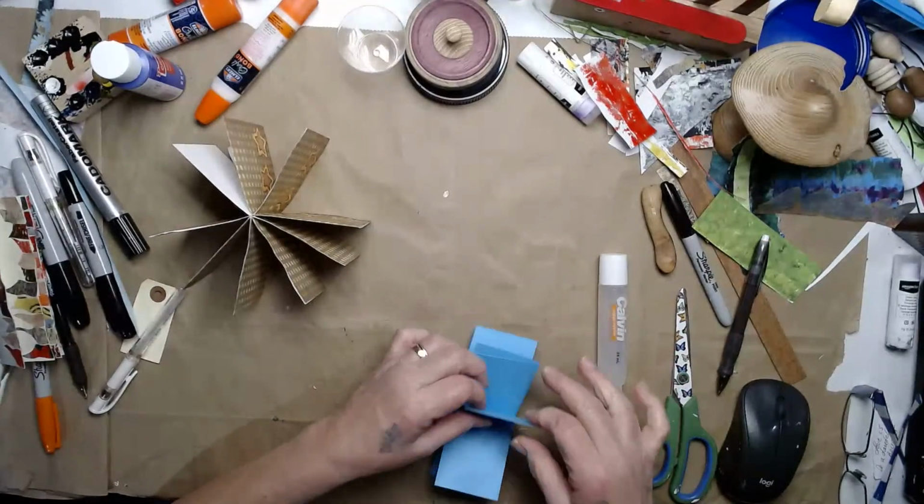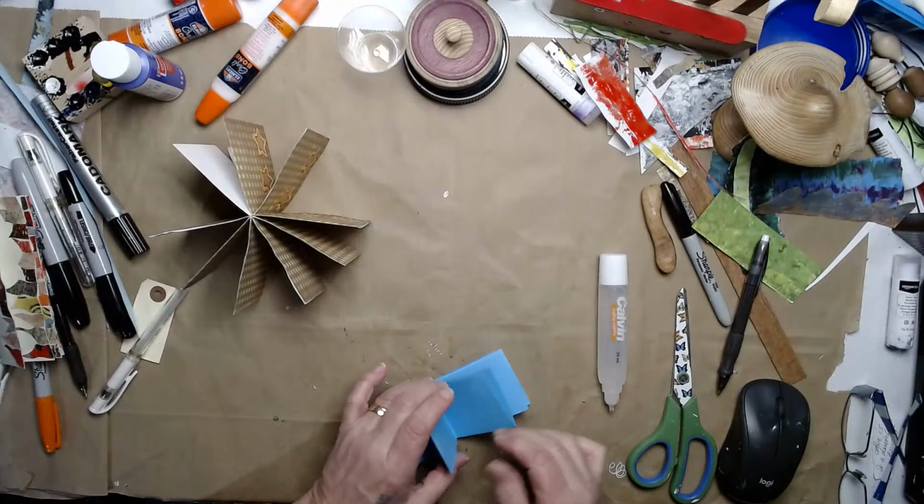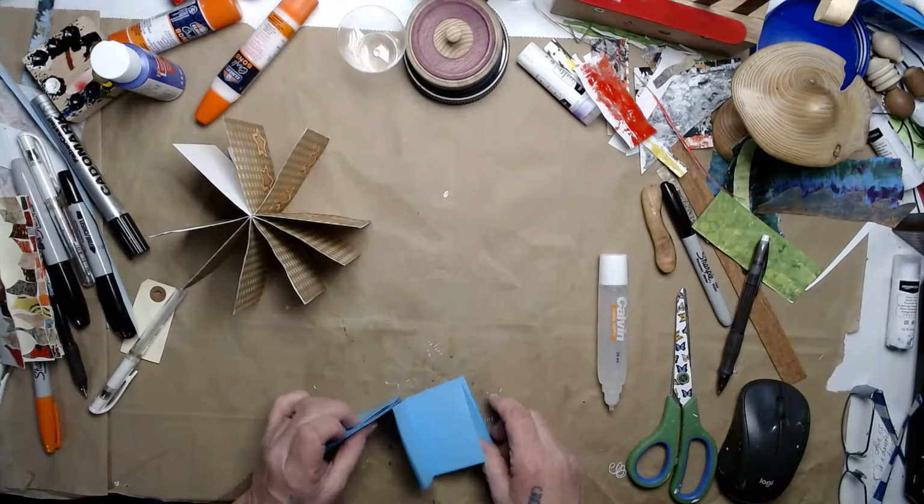Oh, see, I don't get injections. I'm allergic to it, so I have to just suck it up.